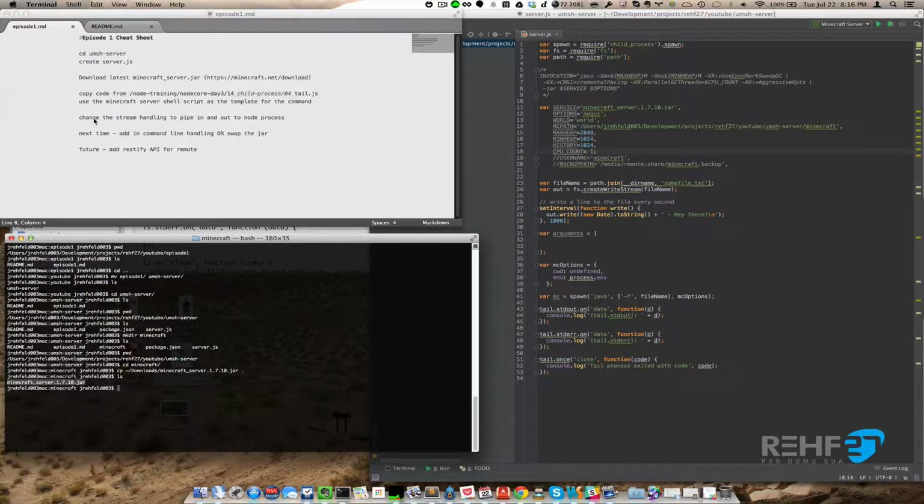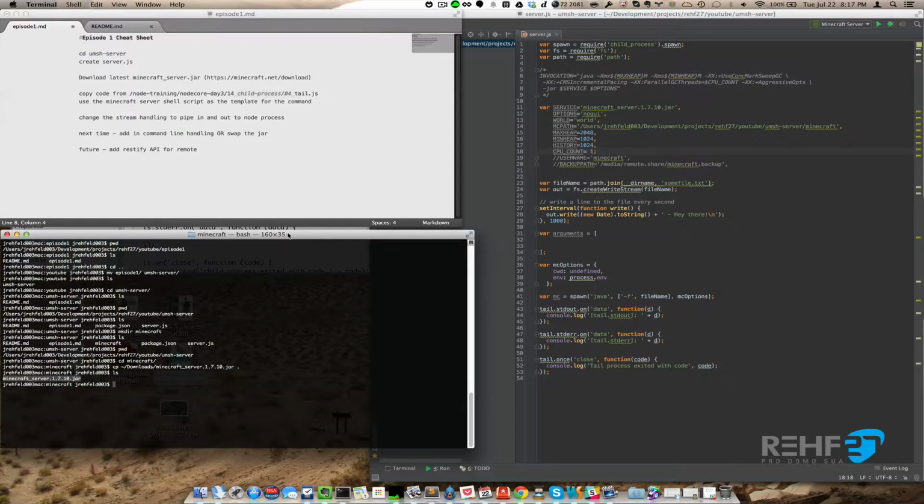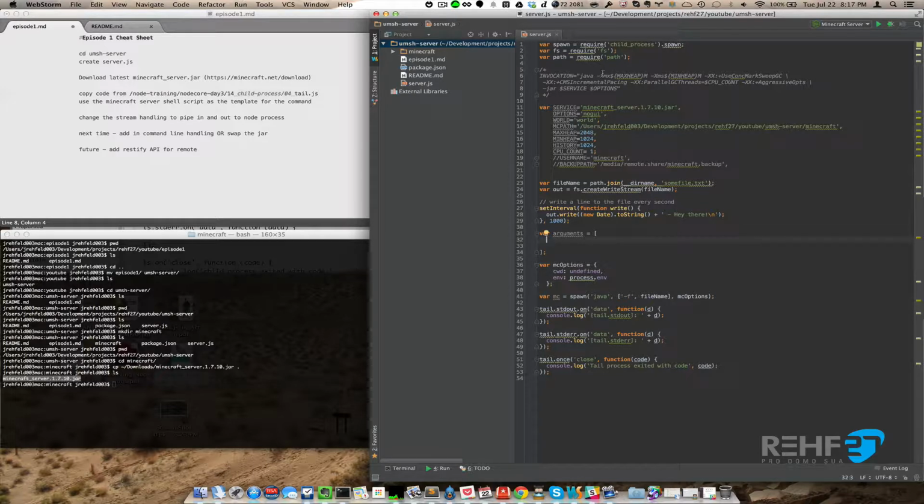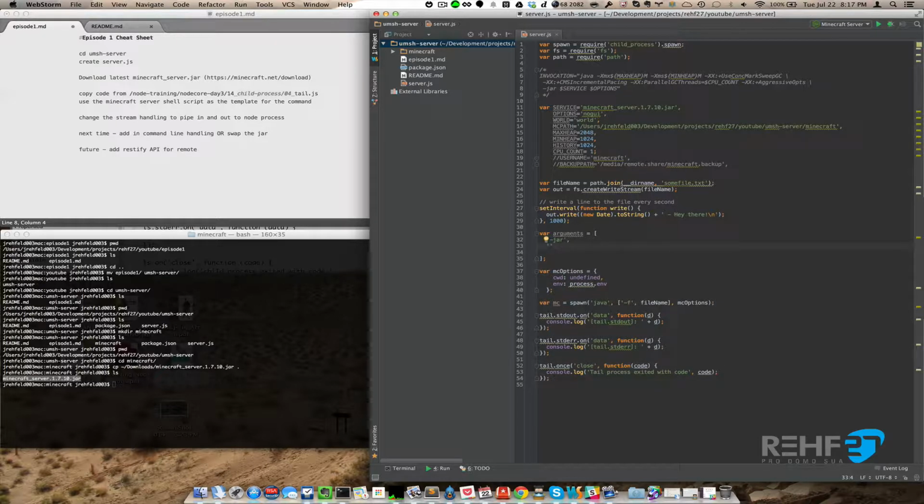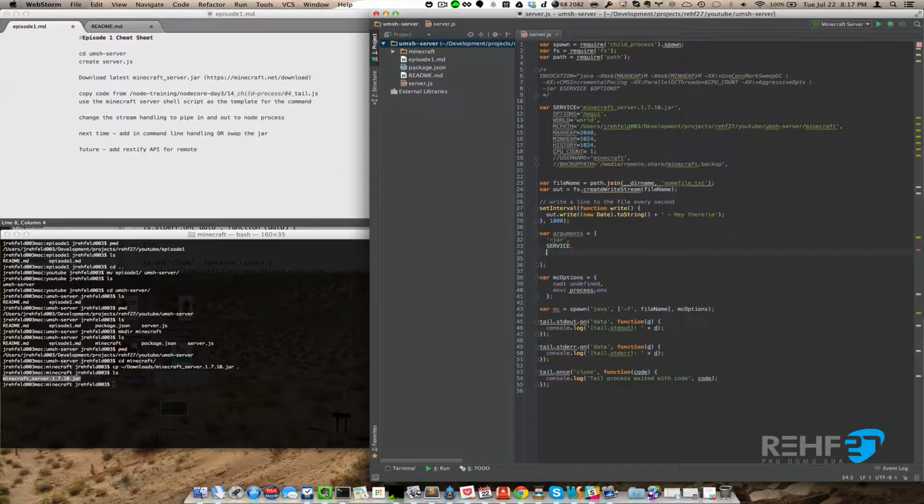So we just need to basically now get it running, and then we need to pipe some things around. So let's get this thing where it might actually run. The arguments are going to be like this. So it's xmx. How's that going to work? Probably need to leave that stuff out for now and use the default settings. So let's get it working without that, and then we can add those back in. So the arguments are essentially going to be -jar, and then -jar will be the service. Okay, and then we're going to do this options thing.